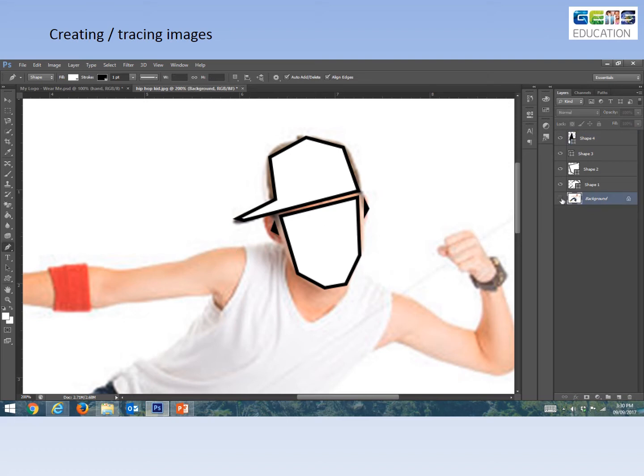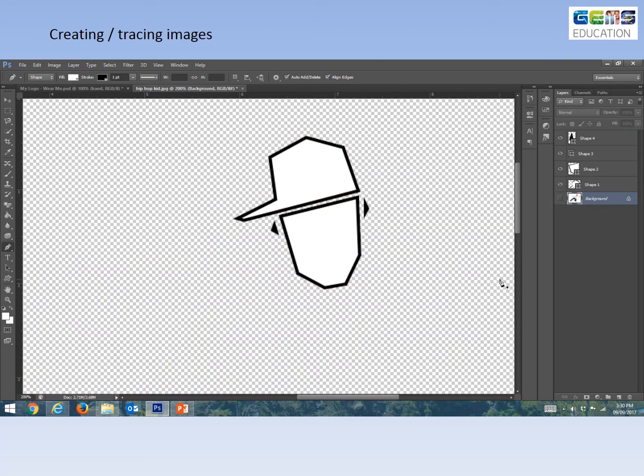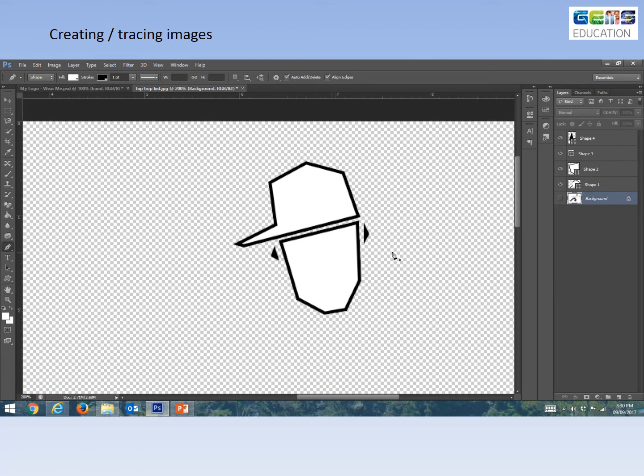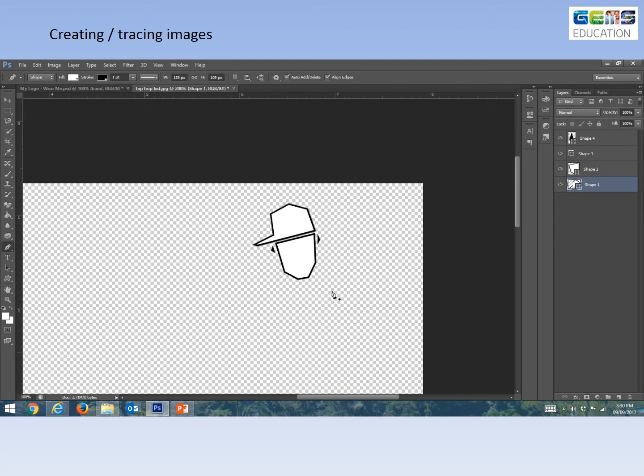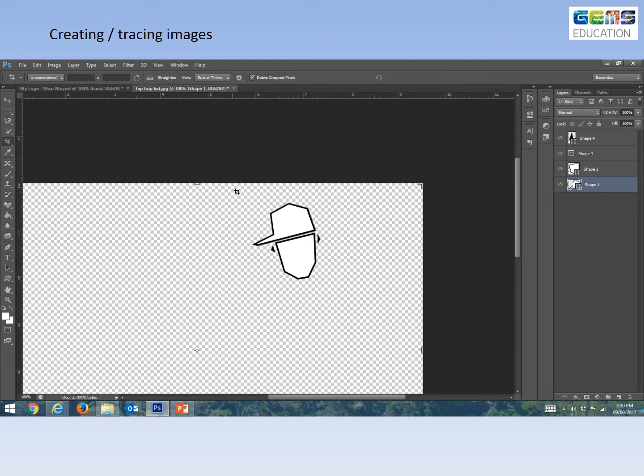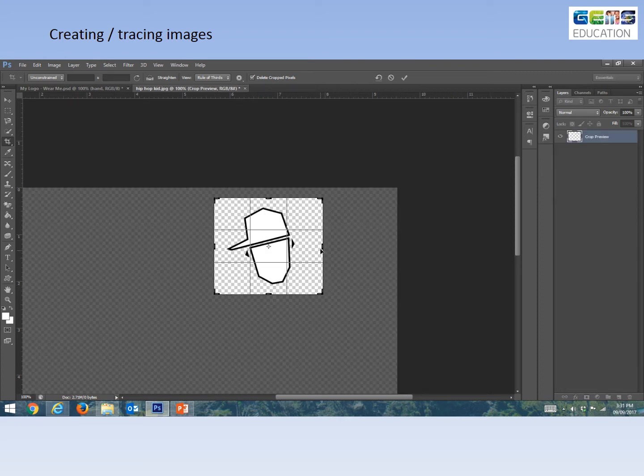I'm just going to hide the background layer and just show you what I've ended up with. I'm happy with that. That's my creation. That's my drawing. So I can actually go ahead and use that for my logo if my logo was going to include that. I'm finished with this actual background layer, so I'm just going to bin that. I'm also going to zoom out, and I'm going to use the crop tool to just have the area that I want. There we go.